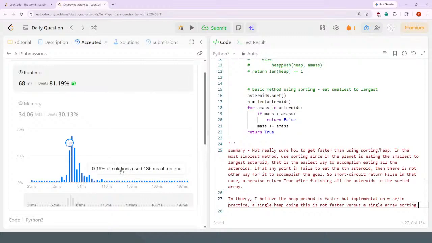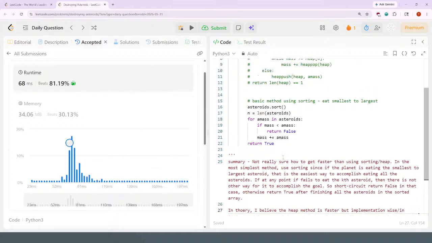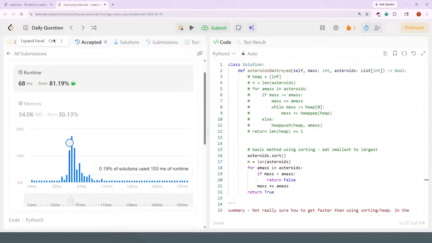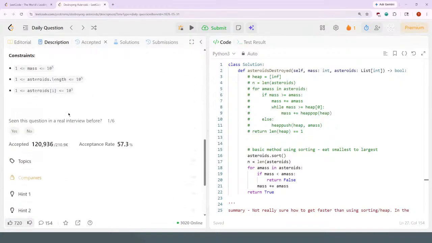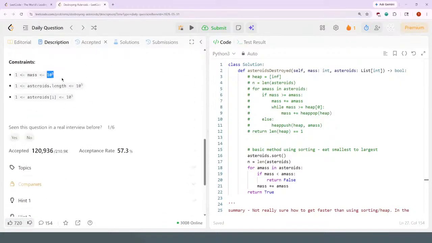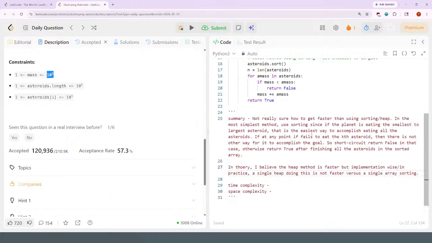If it was maybe really large, like the list was really large, instead of asteroids being 10 to the 5th, maybe 10 to the 6th or 7th, maybe that's when heaps might overcome.